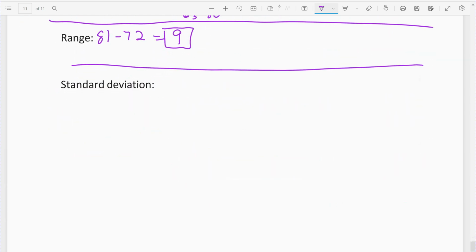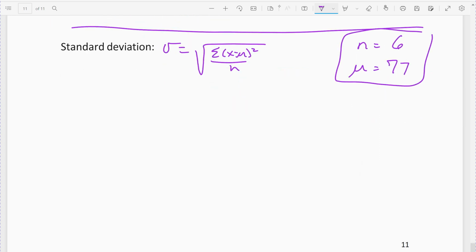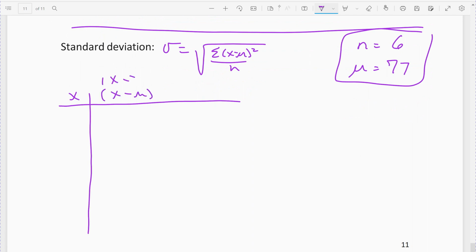And the very last thing is the standard deviation. Remember that formula: the sum of the squared deviations from the mean, divided by n. Remember, n was 6. The mean we found earlier was 77; those two values I need. In order to simplify this, we break it down using a table: the scores, their deviation from the mean, which we know is 77, so we subtract 77, and then the square of that, x minus the mean squared, so that we can add those up and put them in our formula.